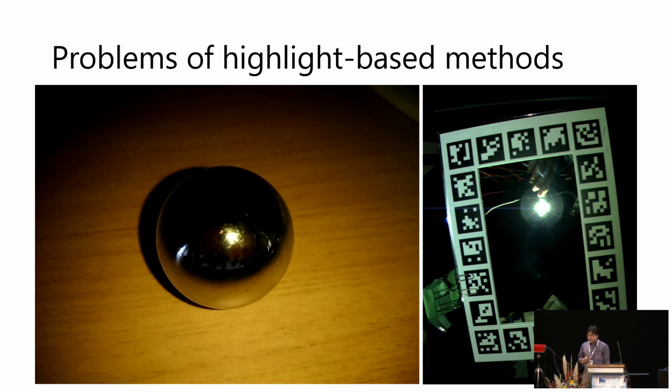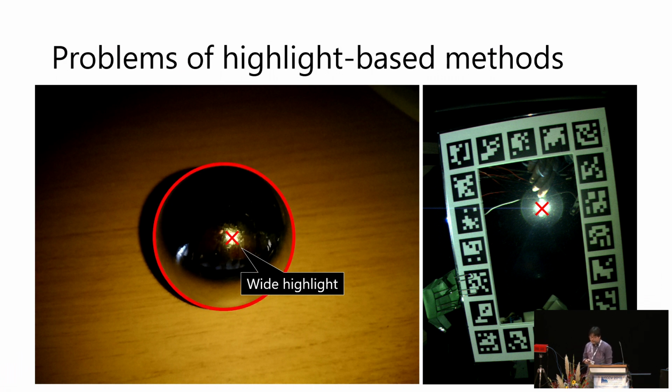These existing methods use specular highlight on a calibration target. Therefore, they need to detect the accurate position of the specular reflection. However, since the camera observes the reflection of strong light, the highlight becomes very wide, which makes it very difficult to determine the precise position of the highlight center. In addition, sphere-based methods need to know the precise position of the sphere. To achieve this, we need to measure the sphere distance in 3D and fit ellipsoids to the sphere boundary in the image.